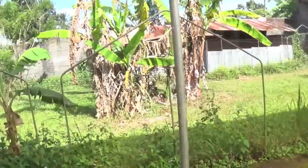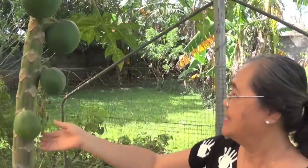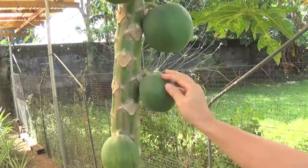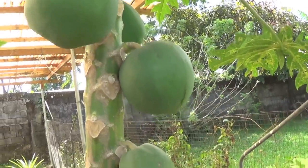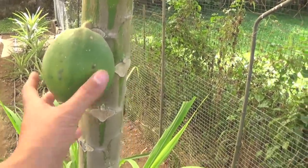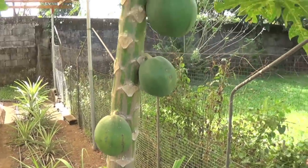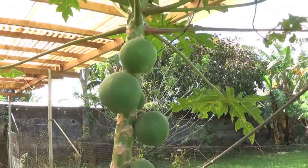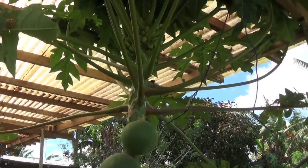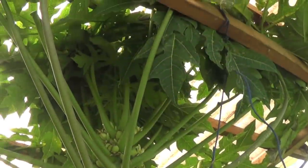The papaya — this is the kind of papaya that we can buy in SM, a single-serving size. You can see they are very nice. We got the seeds from the one that we bought in SM. This one is turning yellow. There are still some fruits, but afterward we're going to uproot it, or else it's going to put a hole in the roof.